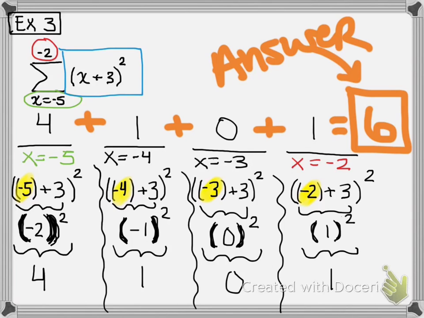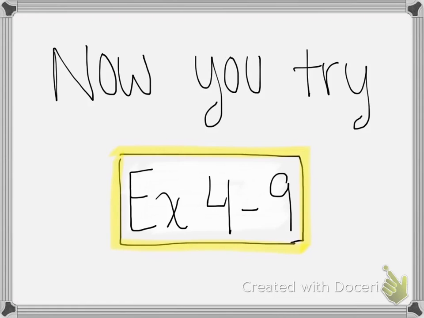So use this example to help you with number 4. And then when you're ready, you're going to move on to numbers 5 through 9. Use today's class notes and use the previous class notes to help you with any of these examples. And like always, if you have any questions, feel free to message me or find me on Zoom.